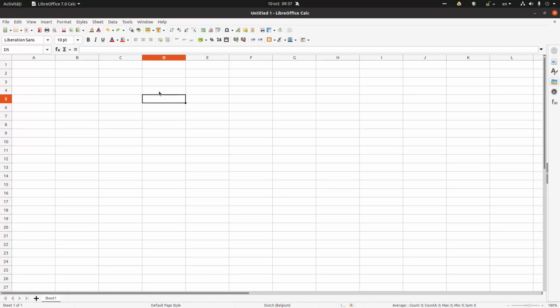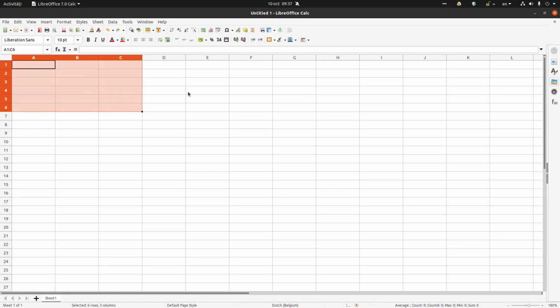Another way is to click, if I want, for example, this selection. How do I do that? I am in the first cell I want to select, and I press the mouse button and move to where I want to finish the selection.